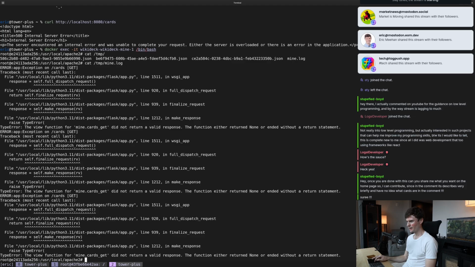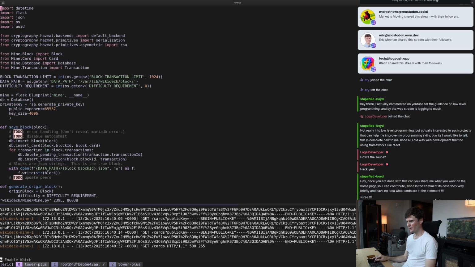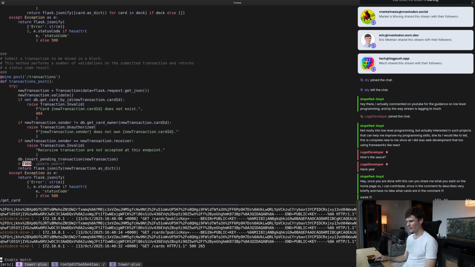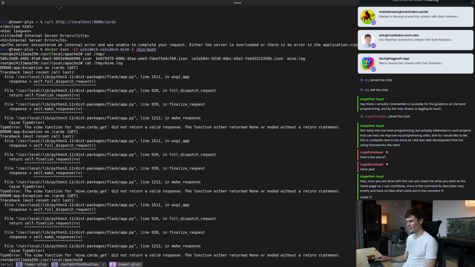Mine.getCards did not return a response. I don't know that debugging this in real time is so interesting, but cards get.